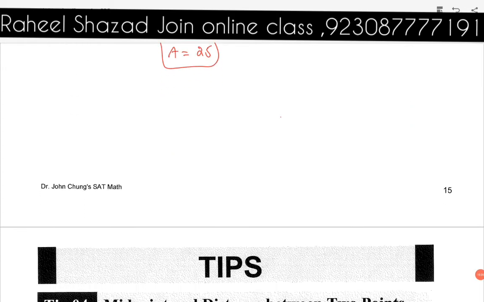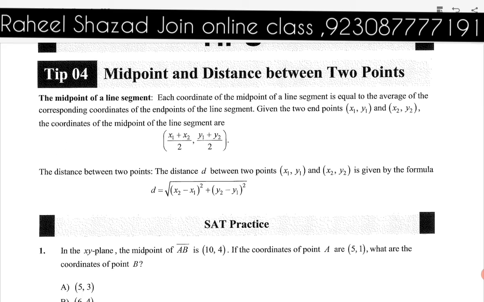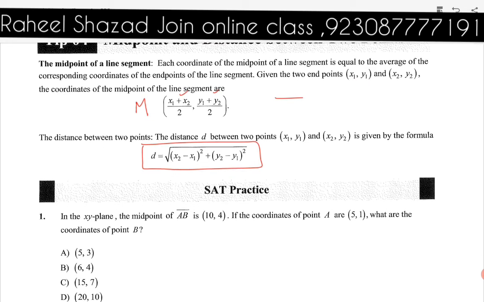Now midpoint and distance between 2 points. Next topic is midpoint and distance between 2 points. We know that generally the formula for midpoint is the point where any 2 points are exactly divided 1:1, or it's simply the midpoint of the line segment. So (x1 plus x2) by 2 and (y1 plus y2) by 2 is the formula for midpoint. Second is distance. So formula for distance is equal to the square root of (x2 minus x1) whole square plus (y2 minus y1) whole square, right? So let's start solving these questions.